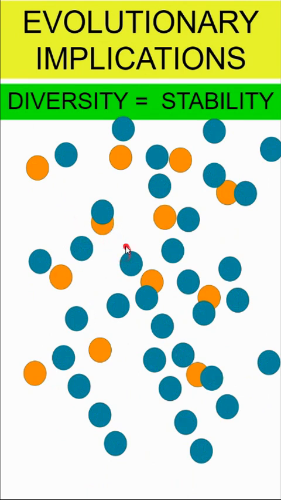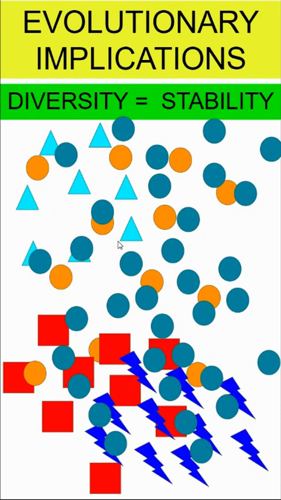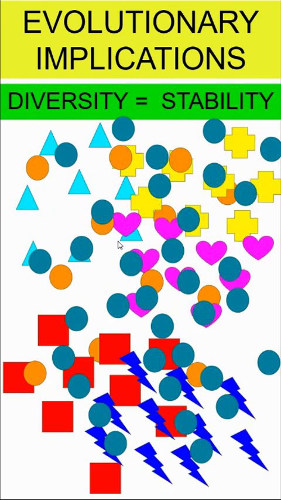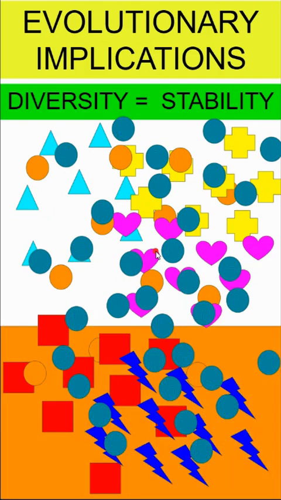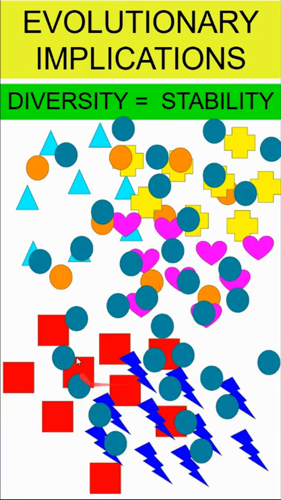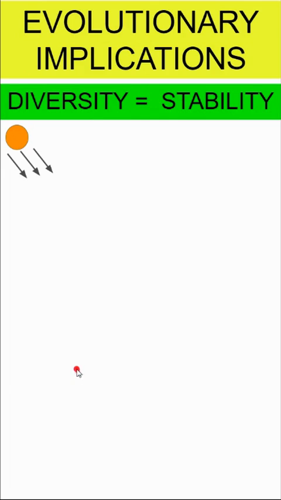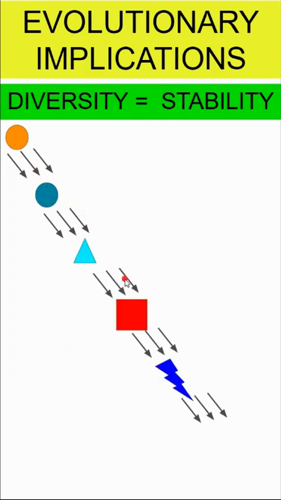If we have a variety of organisms in a place with a variety of genetics, whether it's one gene pool or an entire ecosystem, diversity equals stability. So we keep on adding diversity, and this gene pool is really complex, or the ecosystem is really complex. So when a disturbance comes along, it barely affects the overall gene pool or the overall environment. So again, it is these processes that are transforming and adding diversity to the gene pool and to the ecosystem.